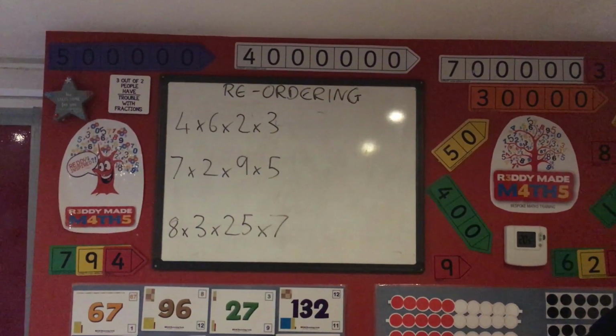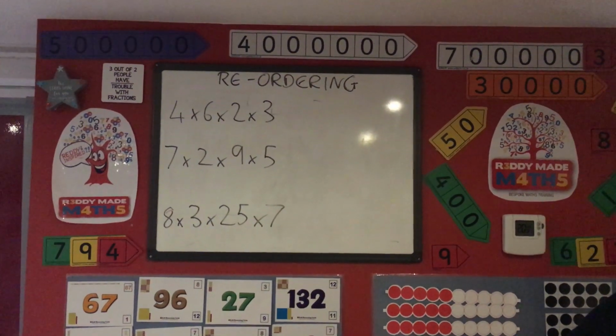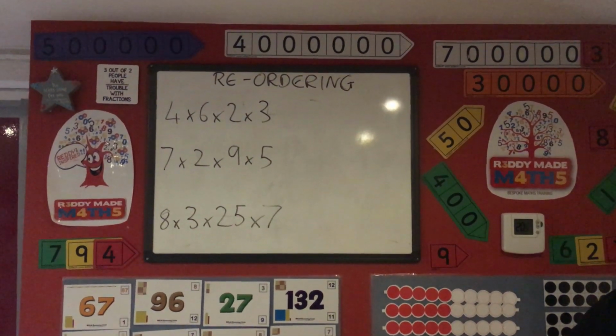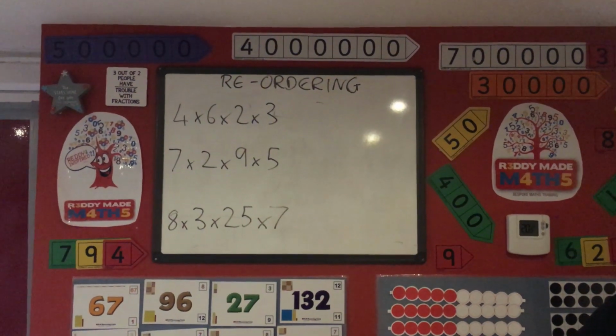So again, let's pause the video, get your pen and paper out, have a discussion if you've got somebody else to talk to, and see, can you rearrange those? There are many ways to do it, but which are the easiest ways? Then you can answer the calculations quite quickly. Let's go.